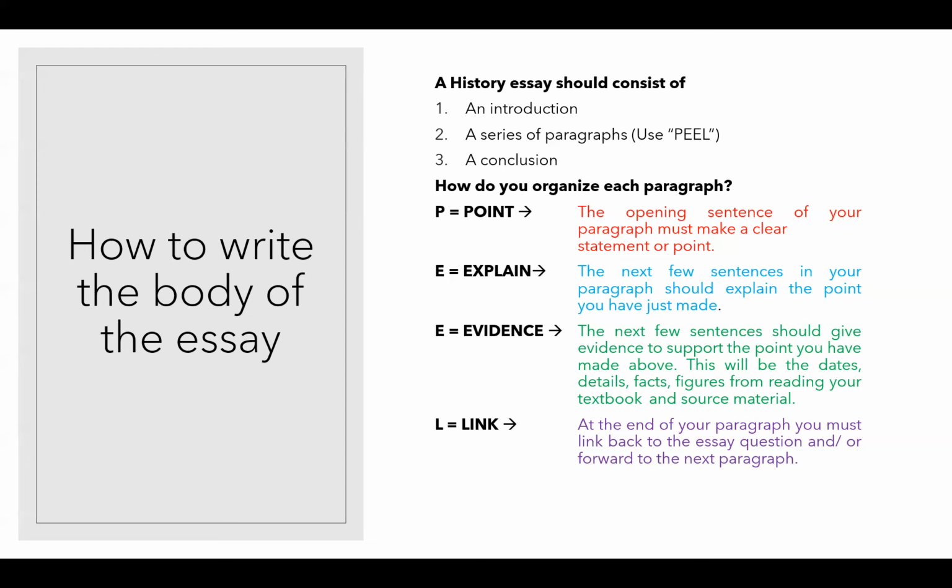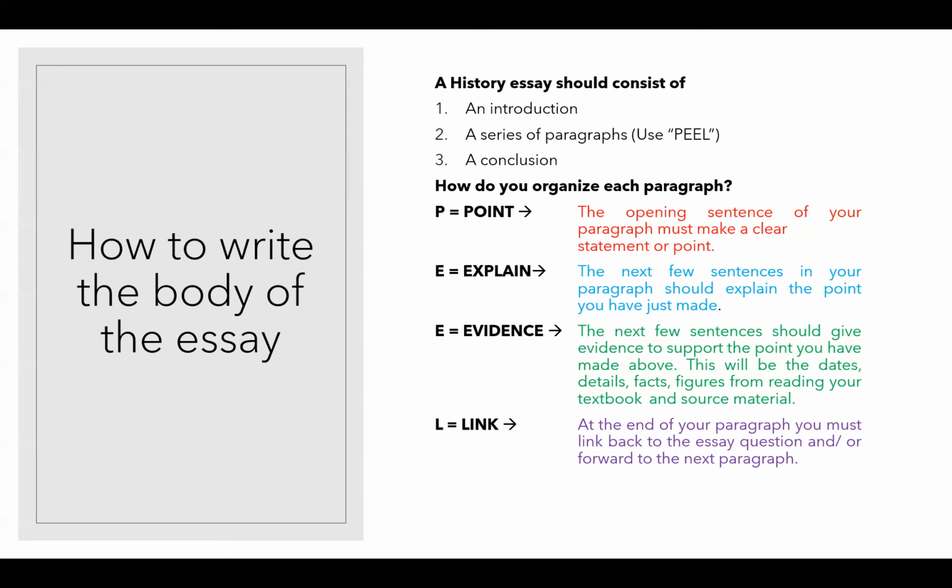So what kind of supplies were being taken through the Ho Chi Minh Trail? Who was supplying these things? Why were they supplying it? Give that kind of evidence. And then you finish off with your link, where you either link back to the essay question or you link forward to the next paragraph.